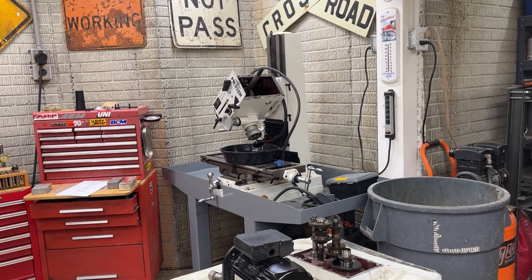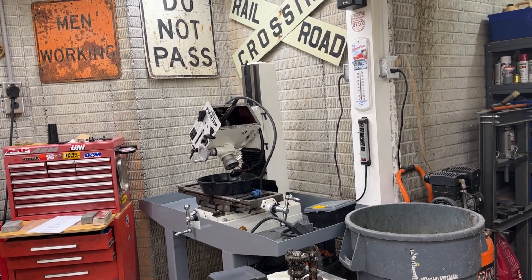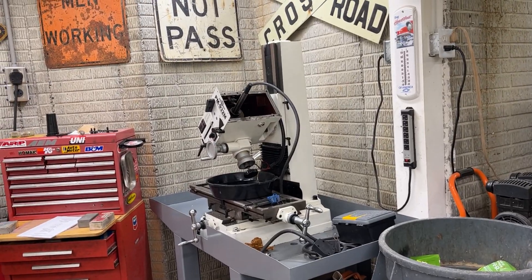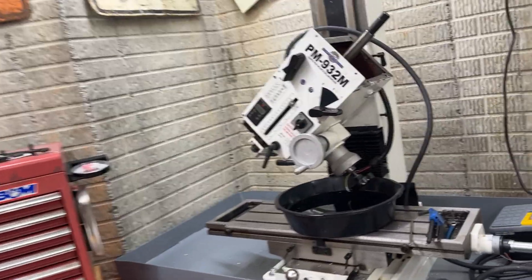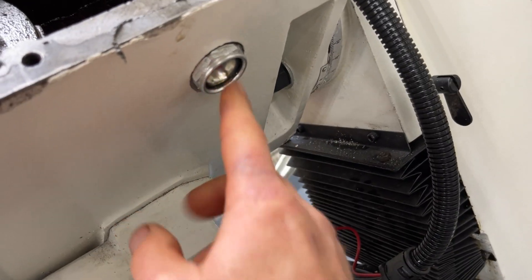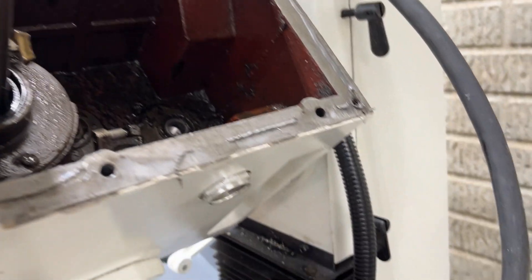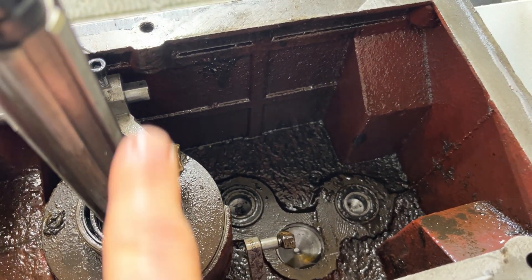Miller Mechanic here. We're back out in the shop, working on the mill and doing some housekeeping inside this thing. I have it torn apart, as you can see. There's the top with all the gears and there's the motor. What I suspected was true — I ran this thing for about 15 seconds and in this little window here I saw a bunch of little floaties going by. I wonder if they didn't get all this casting sand out, so we're going to have to thoroughly clean this out.